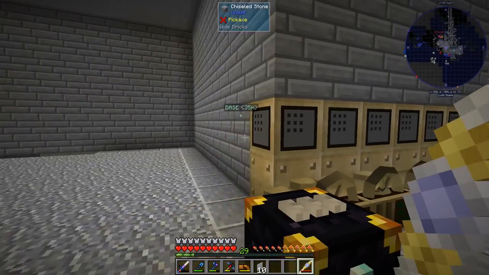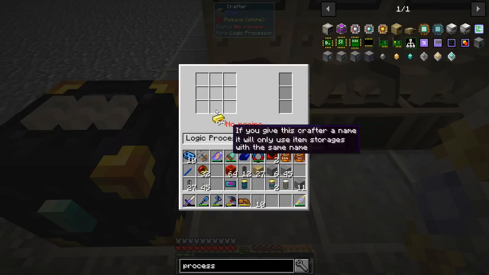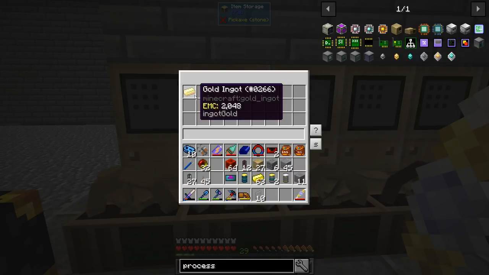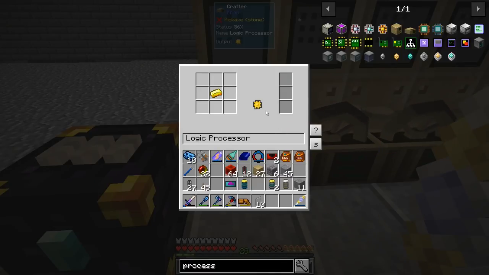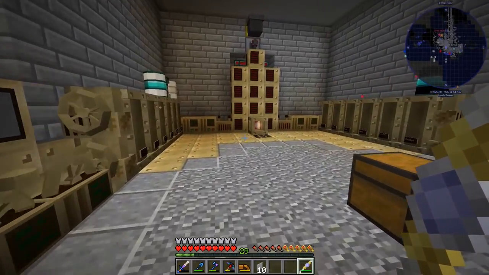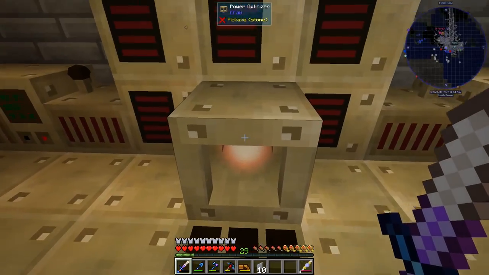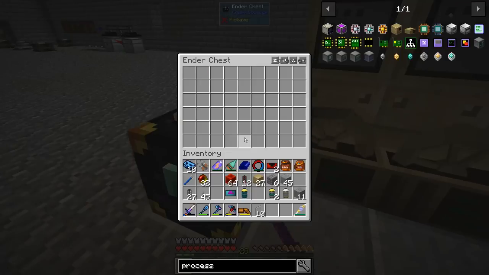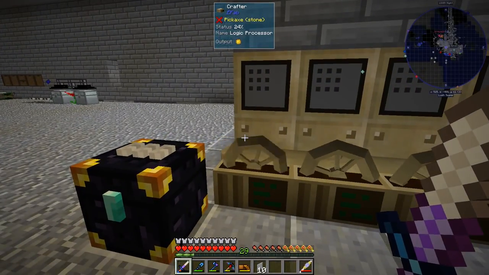So we're gonna call this one the same thing. So logic processor. So now if I say put that there, it's gonna say missing ingredient. If I place one here, it's not going to grab it, because it needs to be in the one that has the same name, which is this one. At the moment, the only issue, and it's already been said to MC Jetty, is that it's not taking into account the power optimizer, which it should. And as you can see, it's going straight into the system. And from the system, we're going to be able to send it somewhere else.